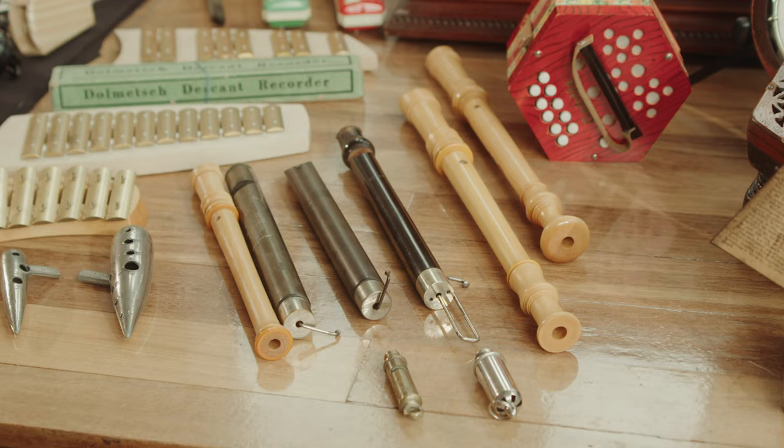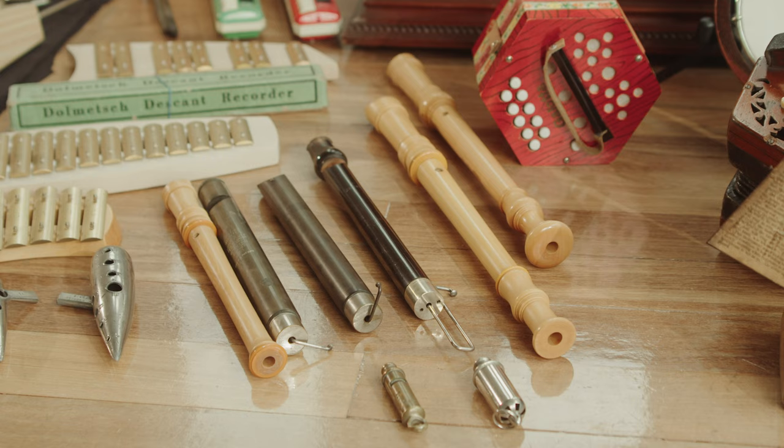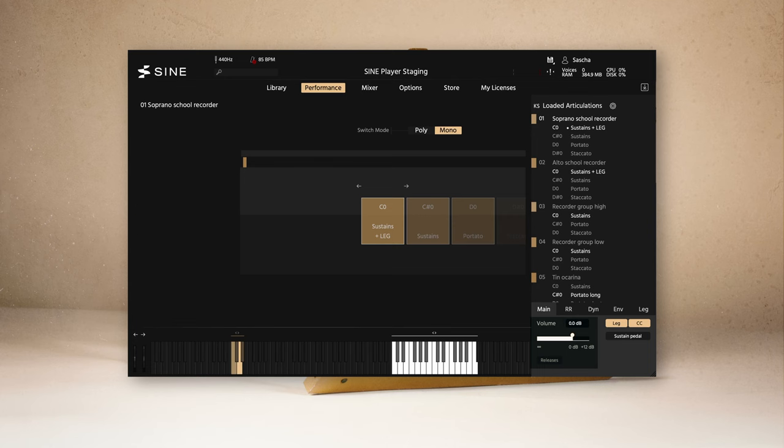Okay, we have a little collection of flutes for you now, starting, of course, with the recorder. Now, recorder was my first instrument. I'm sure there are many people out there for whom the recorder was also the first instrument. I first asked my daddy to buy me one when I was 3 years old. I won't tell you how long ago that was, but the recorder I'm playing here is exactly the same model that I was given when I was 3 years old.